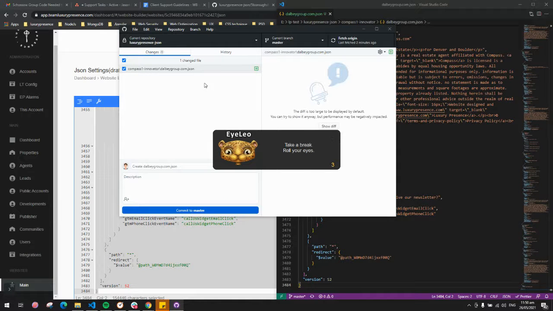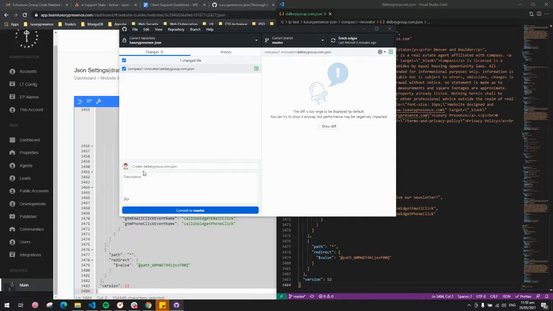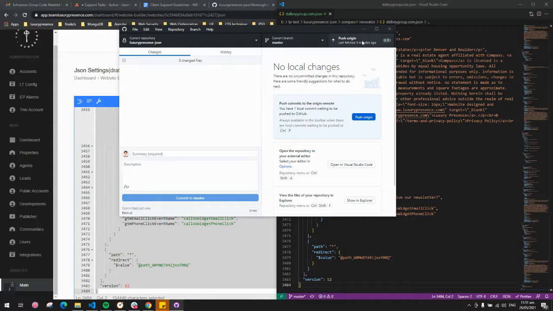And as you can see, you will have an idea if the file is new, because it will suggest create this JSON backup. In this example, I'd like to use backup. Before implementing the revision, I should have a fresh backup. Commit the changes. I can push this backup file, or I can just do it later.